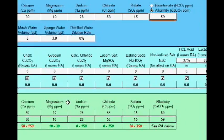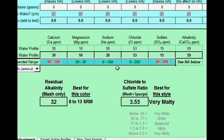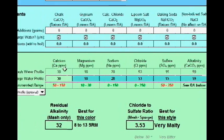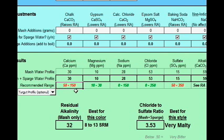The first thing you do is go to the top section of the spreadsheet and start filling in the data from your water report. I recommend using alkalinity and entering the appropriate number from your report. Once you've entered that information, scroll down to the results section. At the very highest level, you can look at the recommended range row — these ranges were derived from John Palmer's data out of How to Brew. If your number is not within range, the text will be red; if it is in range, it'll be green.